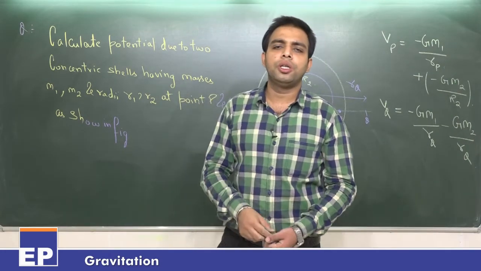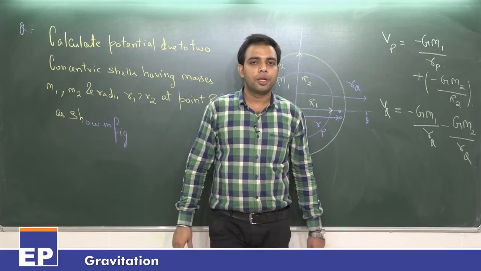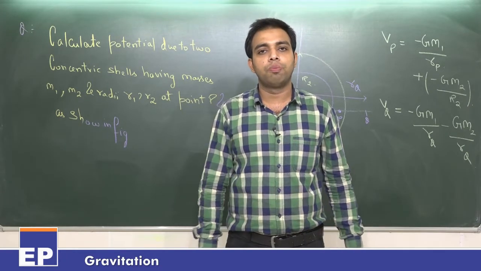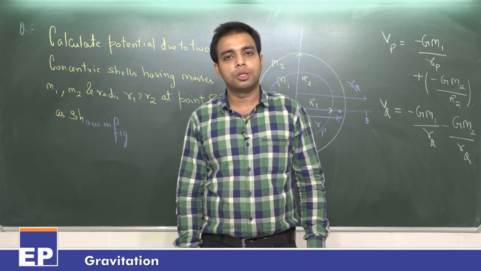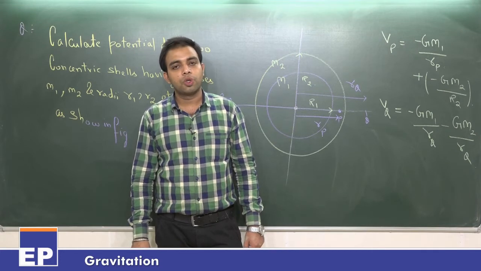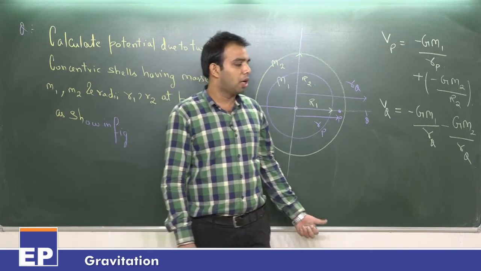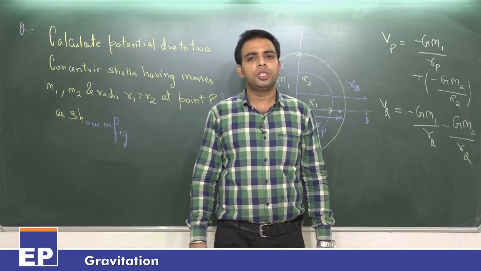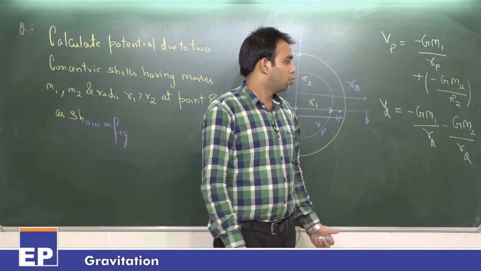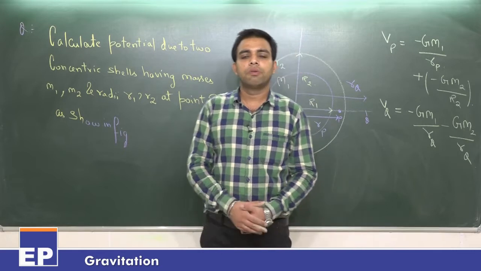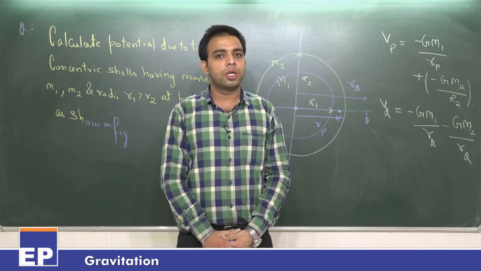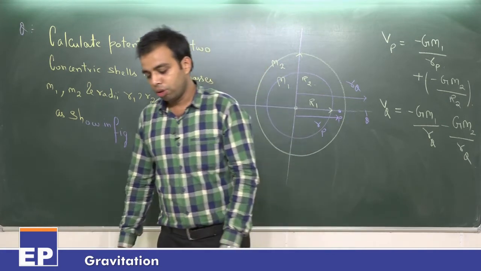Basically we have to calculate potential at point P and Q. And we have to calculate the potential at P due to both masses. P is the point lying in between the two shells. So for M1 mass, it is the outside point, and for M2 mass, it is the inside point. So for M1 mass, it will become minus G M1 by Rp. And for M2 mass, it will become minus G M2 by R2, right? That is on its surface. So Q is the point located outside both, and here it is minus G M1 by RQ, and for this it is minus G M2 by RQ, right? So this is the system.